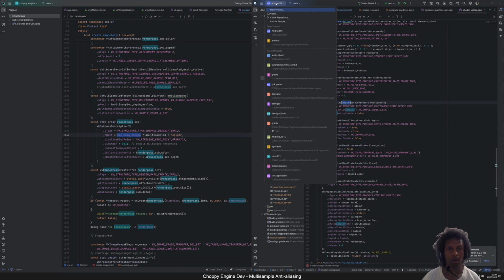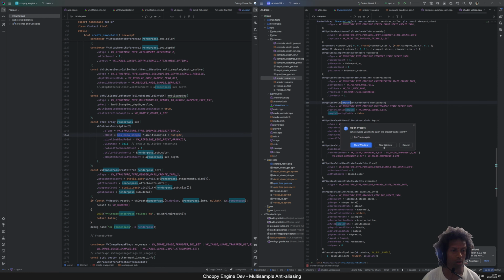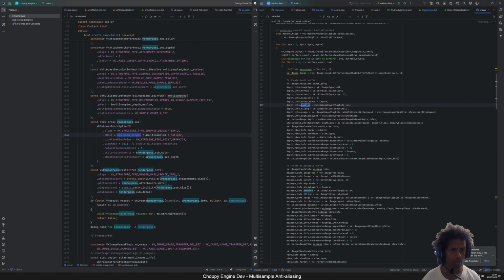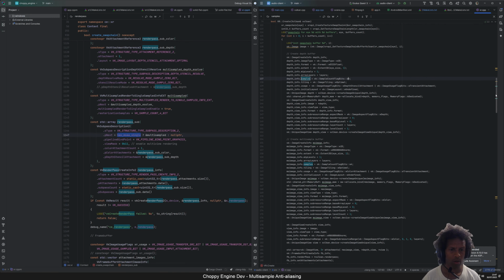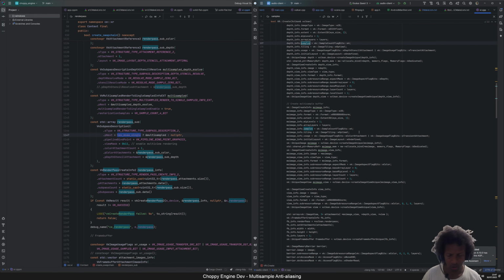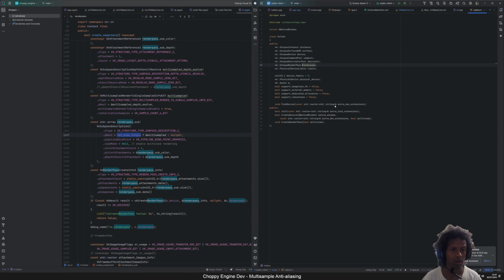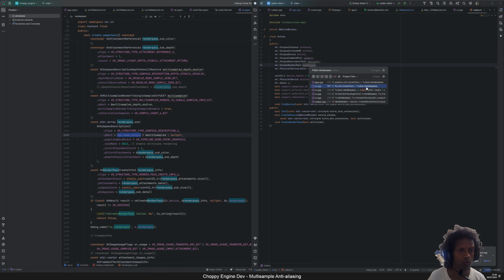And so let me grab another one. Samples. Okay, this renderer has samples, and I'm gonna need to go to the render pass creation if I can find it. Create render pass.